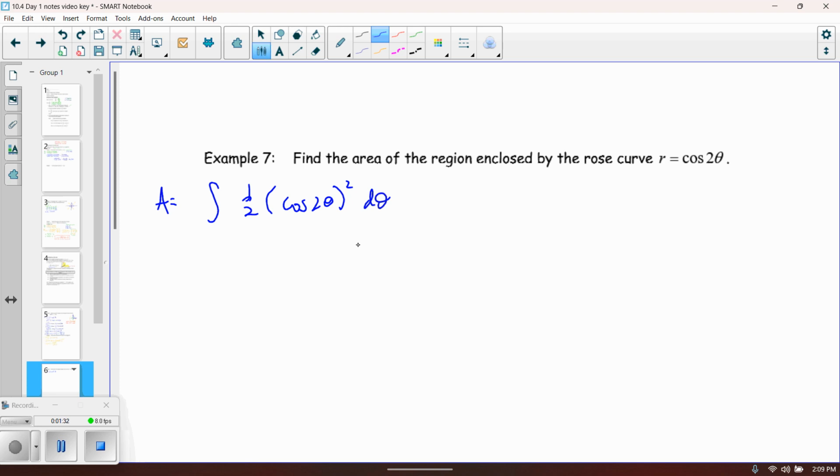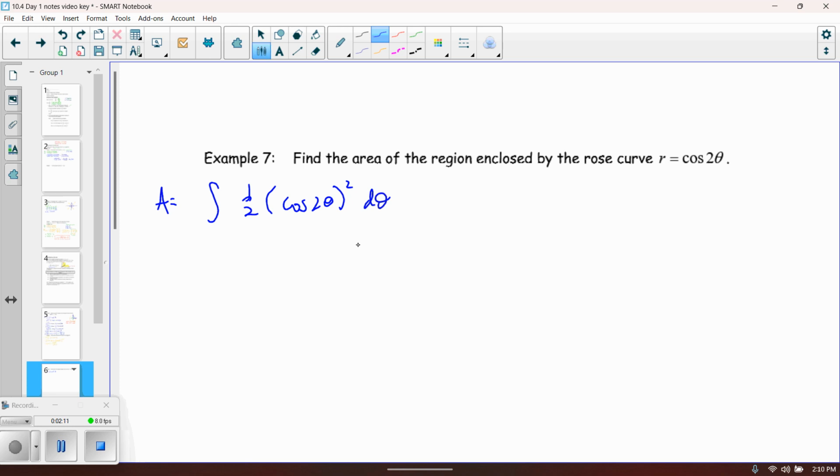You can't go from 7 pi fourths to pi fourths because that actually goes backwards, so don't try to do it that way. You'd have to go from negative pi fourths to pi fourths, find the area of one petal, and then multiply it by 4. You could also use symmetry, in that the top half of that petal, if you start at 0 and just go to pi fourths, is going to be the same all the way around, so you'd multiply the whole thing by 8. It really doesn't make a difference which way you do it. You definitely would want to know, in this case, that you have symmetry to play with. That's what's going to make this a little bit easier. So again, go back and look at the graph if you're not sure.